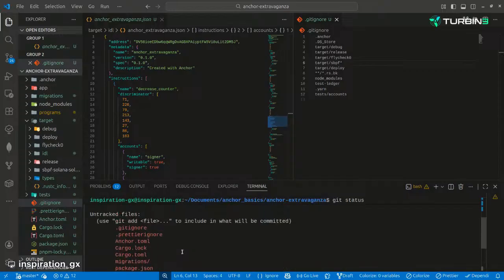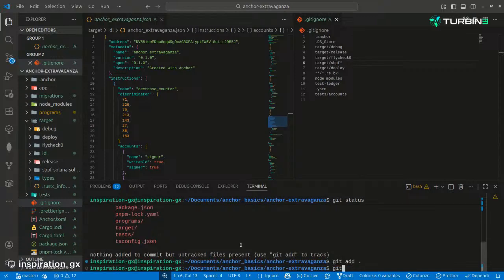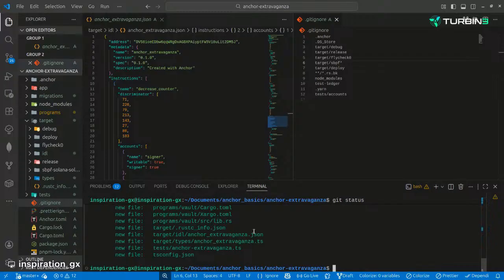Now that's the target. Git add. Git status again. Yes, the only thing included in my target is IDL and types.